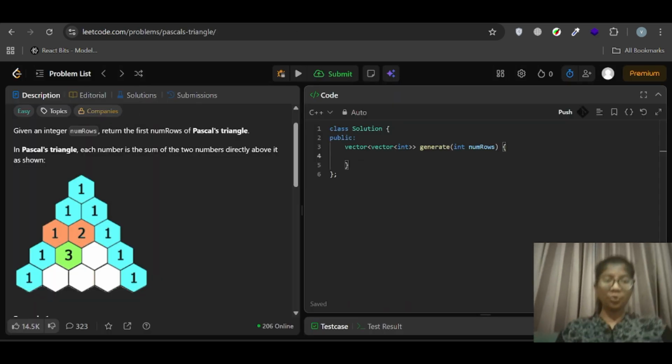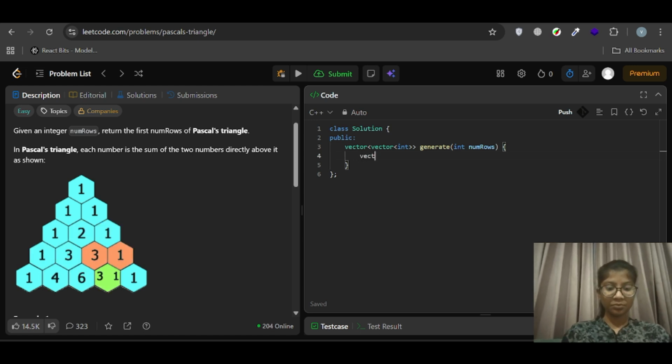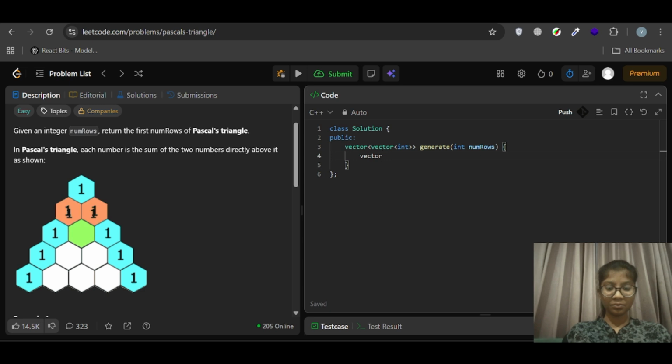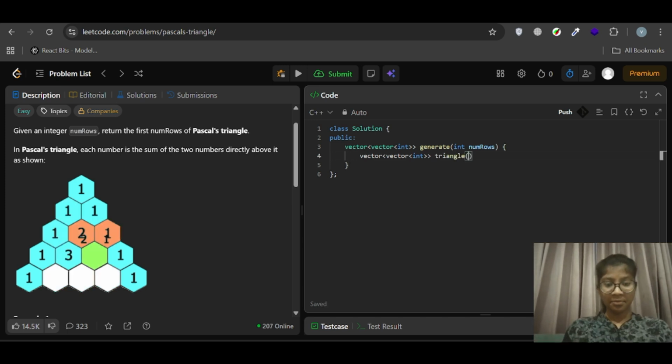First we will create the 2D vector of int data type. We will name this 2D vector triangle. You can give any name.